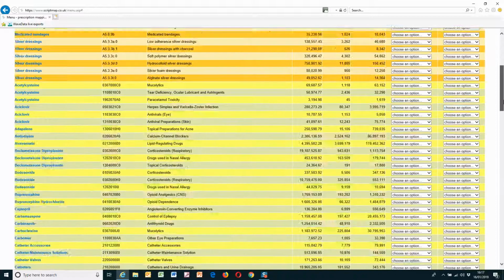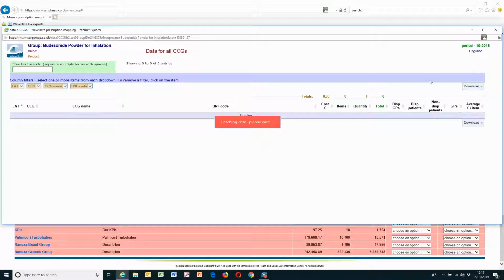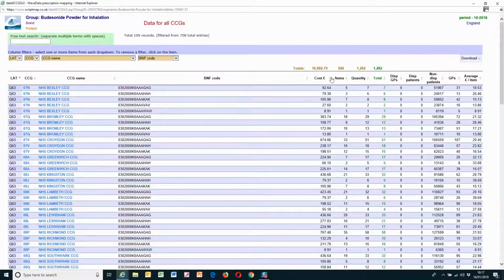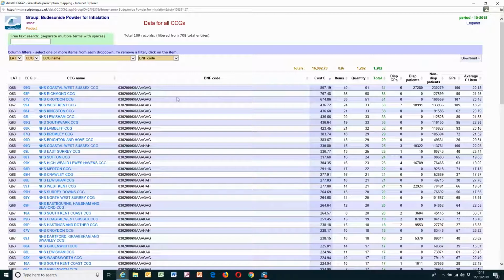So again, I can whiz down to the bottom here and I can say budesonide powder for inhalation on Mohammed's territory. I can do a map CCG or I can do data CCG. I'm going to do data CCG this time to actually get into the CCGs that Mohammed looks after. And again, I can click on the cost column a couple of times to get the maximum at the top.